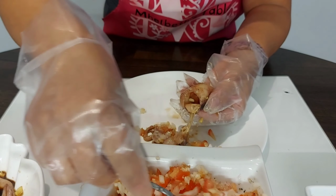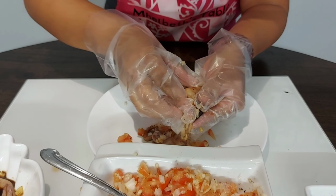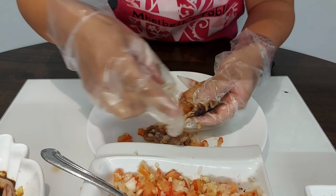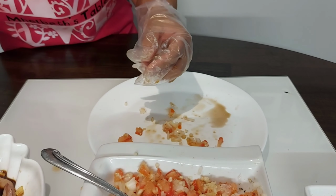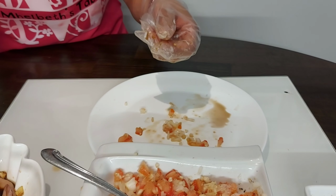Okay, put all the stuffing inside. Just be careful not to break the squid. Okay guys, this is good enough. Make sure to put the head back. Okay, set this aside and we'll do the rest.